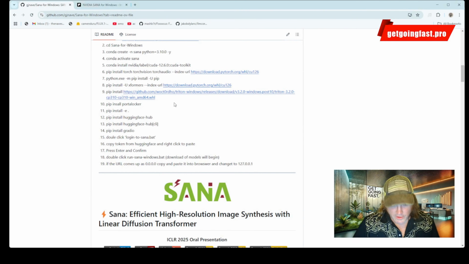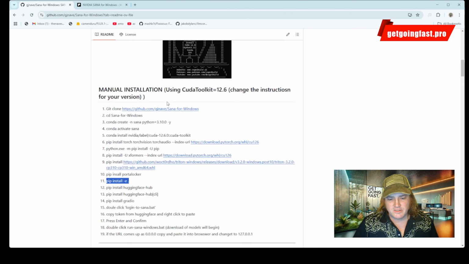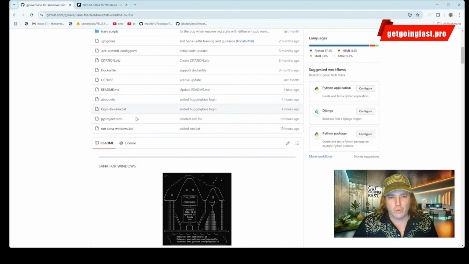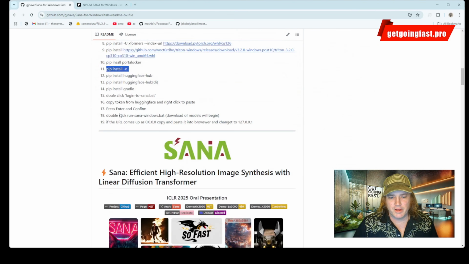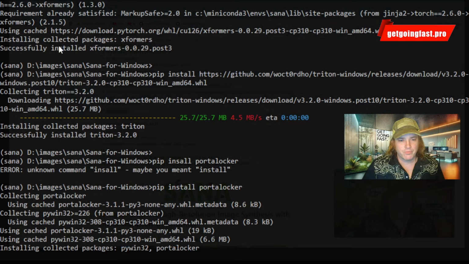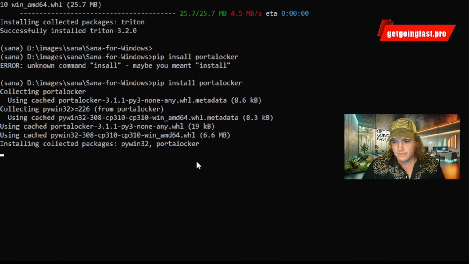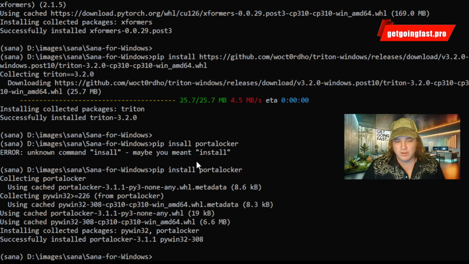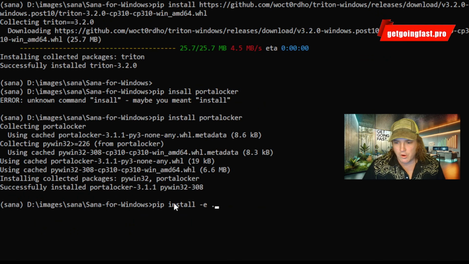So that will install. Let me go back over. Oh yeah, you can see I misspelled that. I'll fix that. Now we're going to go over here and we're going to pip install this thing. And that -e basically means install what's in this directory. So basically it's going to look at this file here, this pyproject.toml. That's going to install that. So we'll go over here. Looks like it's still installing Portalocker. Now she's done. So now we'll go pip install -e. It's like install from this folder, and that dot means this folder.